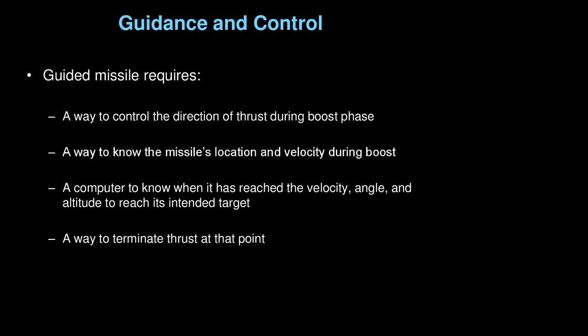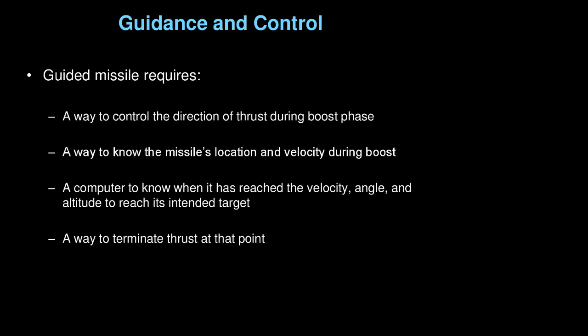Let's talk about guidance and control for a minute. If you talk about artillery shells and very short-range missiles, they don't have internal intelligence. They're just aimed by pointing them. And let me just say that guidance and control is a part of missile accuracy, but it's only one part of missile accuracy. It's also affected by reentry and some other things, and I'll come to that later.